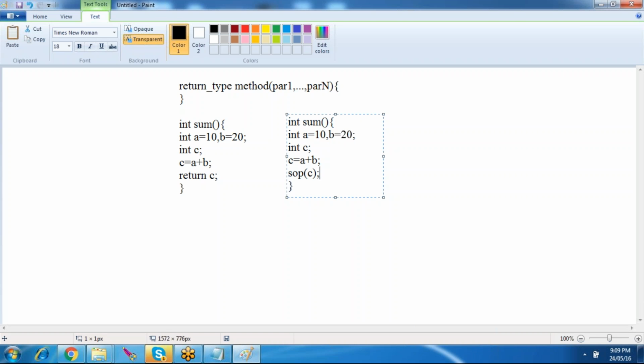So if you're not returning any value, we have to use a keyword known as void. Void means returns nothing. No value is getting transferred from this particular sum block. Based on the situation, either we return or we keep it as void if we're not returning any value. I'll give an example for that.